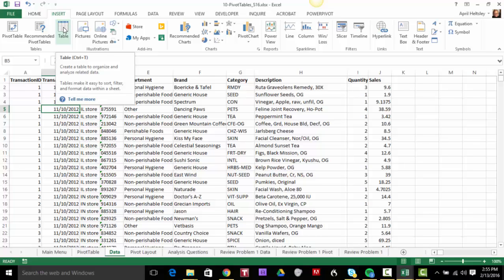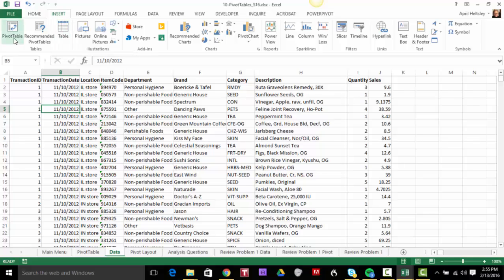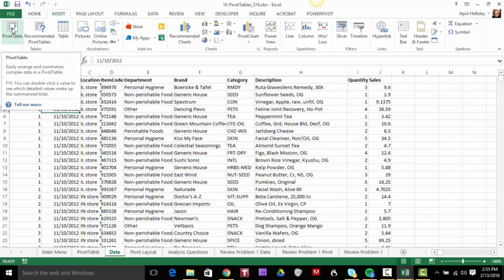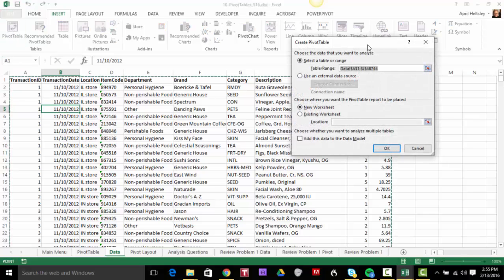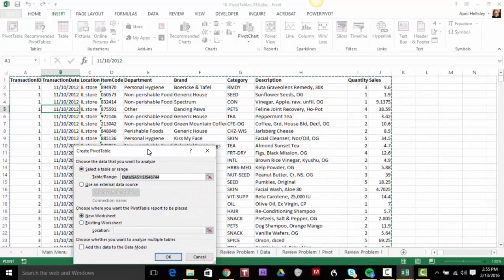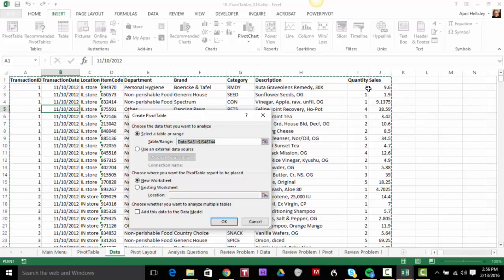An Excel table, to remind you, simply allows you to do a lot of fundamental things with it, like sorting and filtering and things like that. Pivot table, on the other hand, allows you to arrange and summarize data. So there's a lot of stuff that you can do with a pivot table that you can't do with raw data.